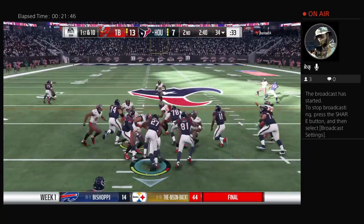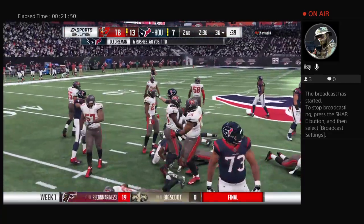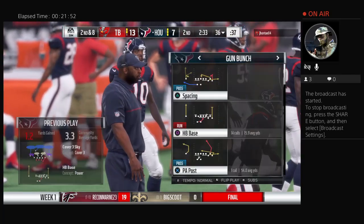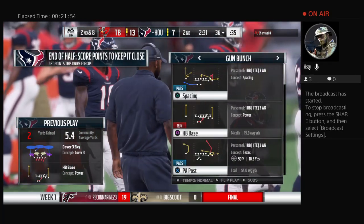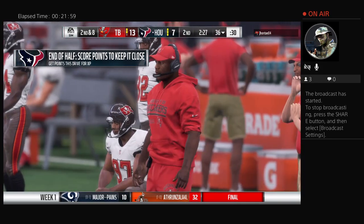They'll run it now out of the gun. Give him a couple on the carry there. 2nd and 8. Well, he was looking for some running room, and there wasn't a whole lot of it there on that play. I think he was lucky to get a couple of yards out of it because those defenders, they were rallying to the football pretty quickly.